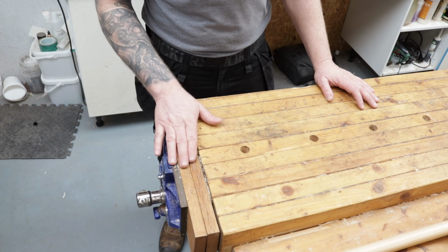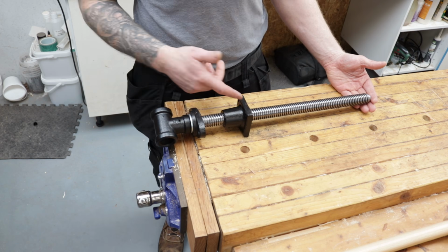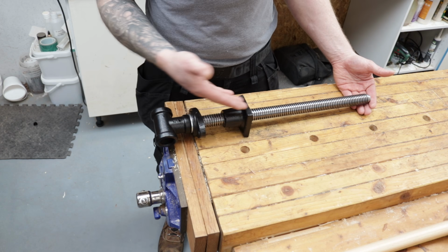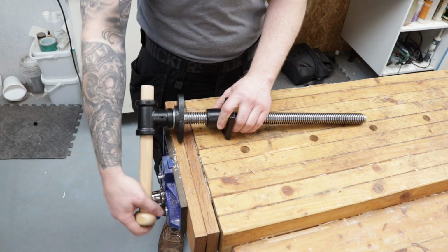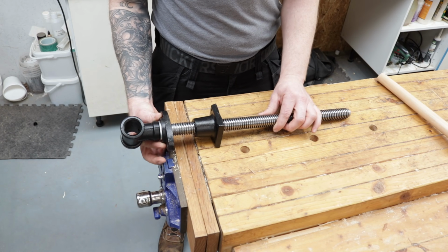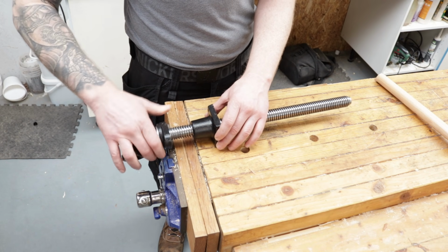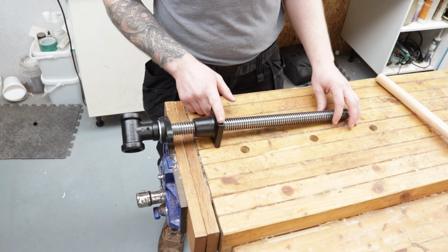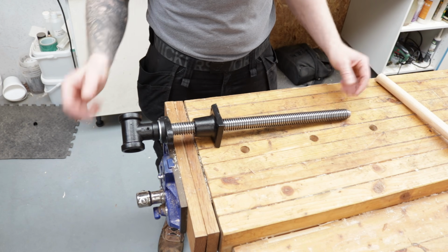So we have to remove this. Now, here is our screw that we have. So again, like I said, this is designed to be used with an L-shaped tail Vise, not a wagon Vise, but we're going to use it because all the parts will actually work for a wagon Vise as well. So there's where we put our handle. That's fixed to the screw, so that turns the screw. This guy, the plate, moves independently, so we better fix that to the end of our table. That will hold it in place. And then this guy, when we turn the screw, will move up and down on the screw. So we'll use this to fix our piece of timber too. That's going to have our dog holes in it that can move up and down and then lock our piece to the table. So that's the plan.